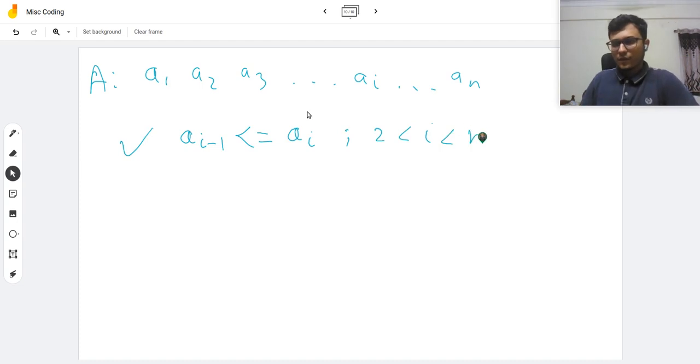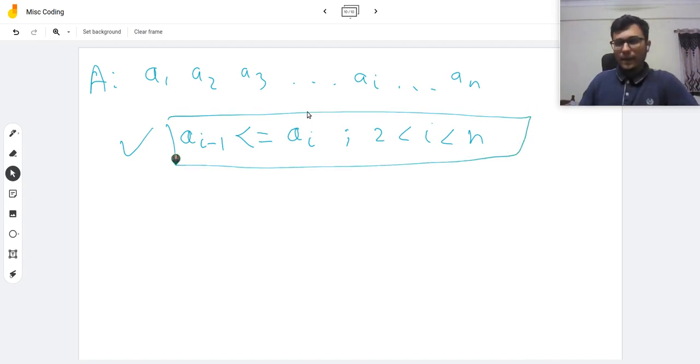If this condition holds for all the consecutive elements in the array, then this array is said to be following a non-decreasing sequence. Let me write it over here. Non-decreasing.